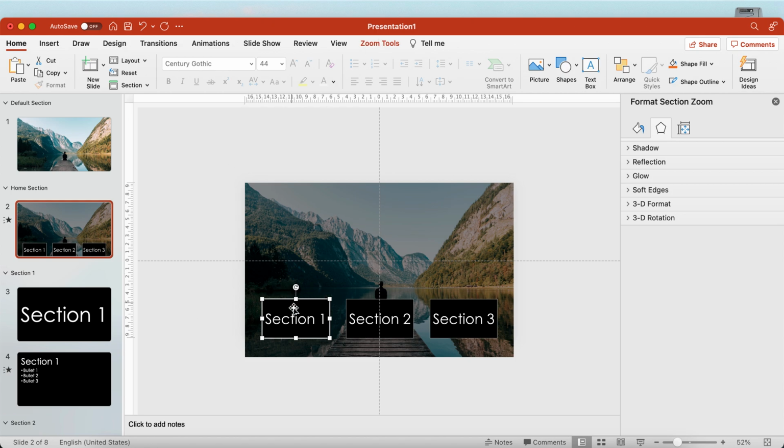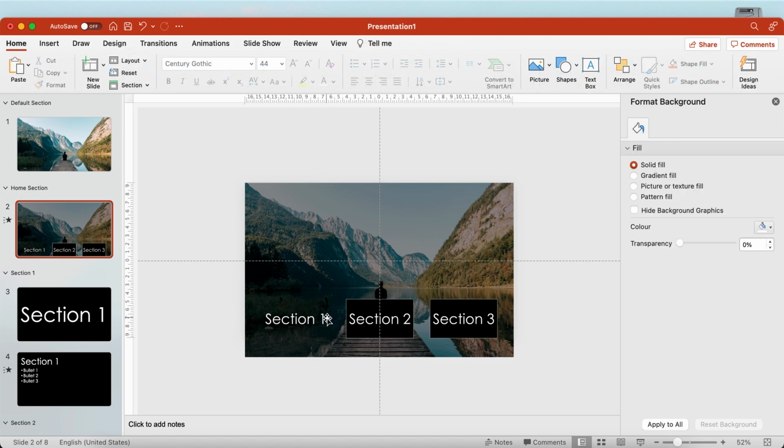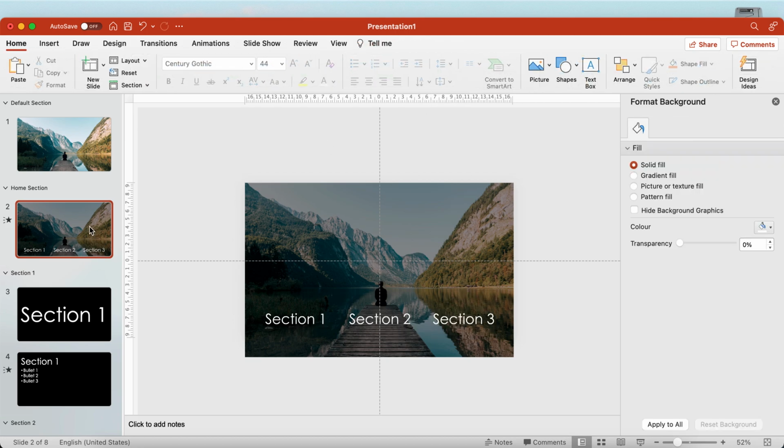But the reason why we made it black was so that we can see the white font. But when we go on to zoom tools here at the top and we click zoom background, it will then automatically remove the background from these slides and keep the background from the original slide that you're on. So all we need to do is go into each one and click zoom background here. And then that is effectively it.